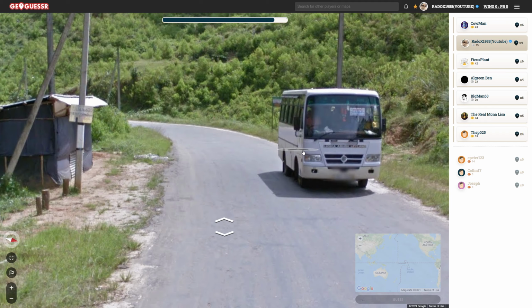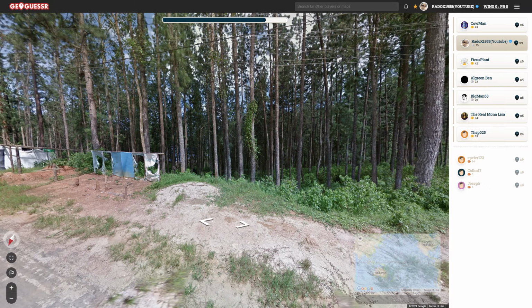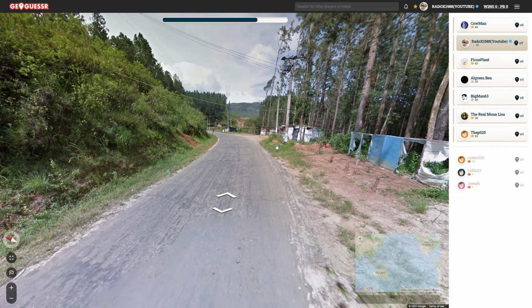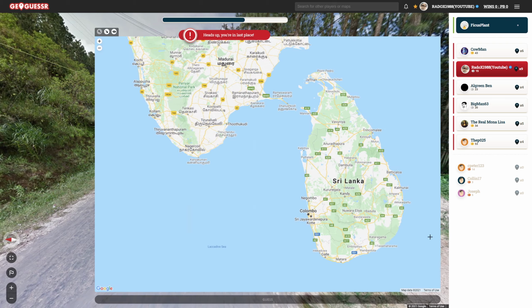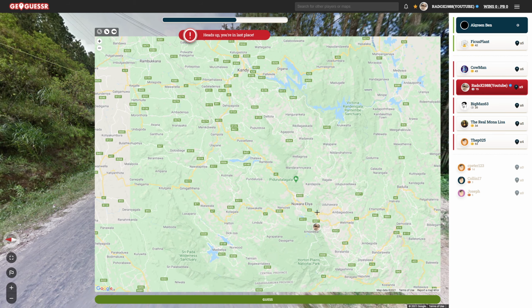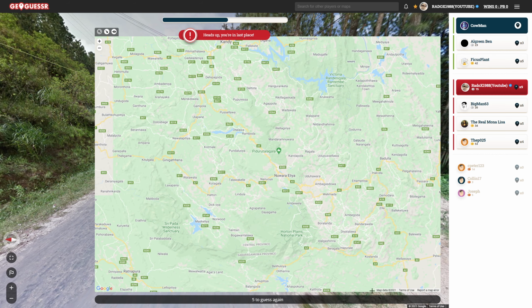Lanka? Ashok. Yeah, this is Sri Lanka then. I mean, I think it is. It's quite mountainous down here somewhere. The road is east-west, so it could be maybe this road.